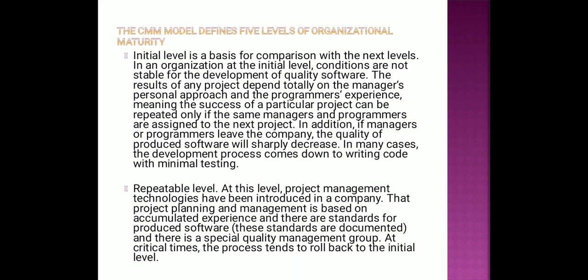The first one is the initial level. It depends on the manager's personal approach and the programmer's experience. There should be a next level also to make the project a successful one. Repeatable level: project planning and management is based on experience as well as the standards of the software and quality management group. If any critical time occurs, the process tends to roll back to the initial level. Defined level: standards for the process of software development and maintenance are introduced and documented.